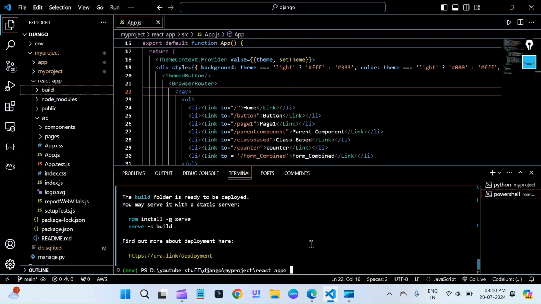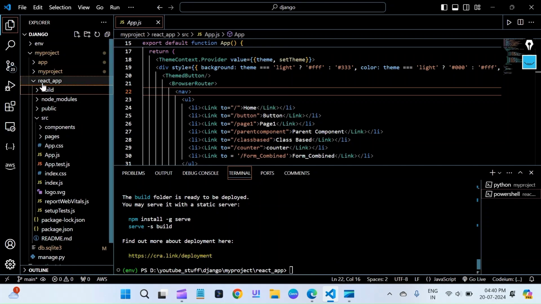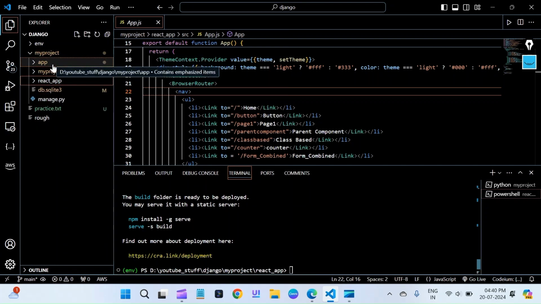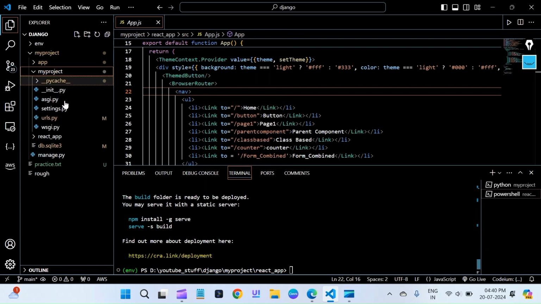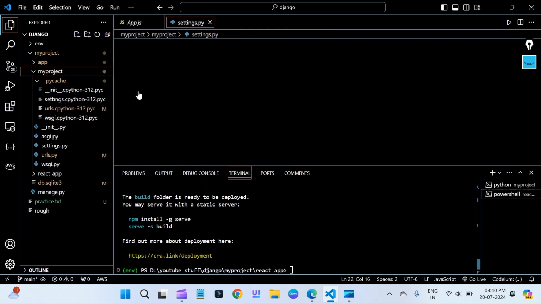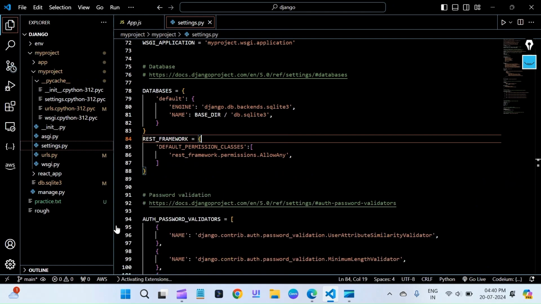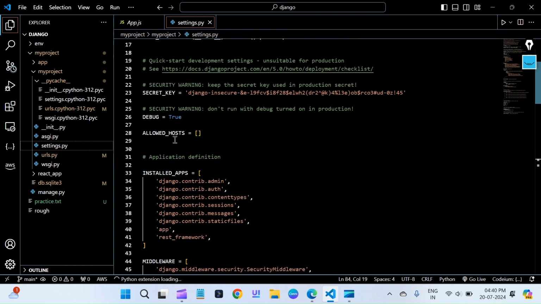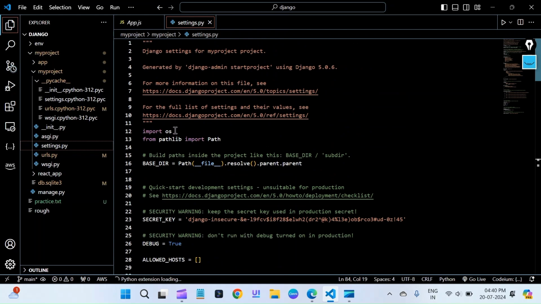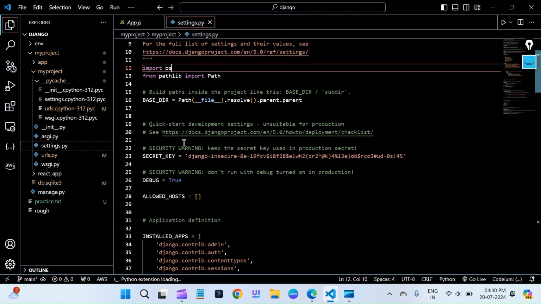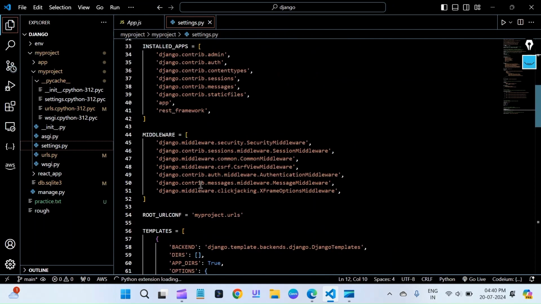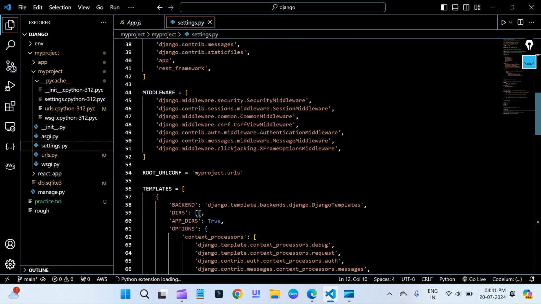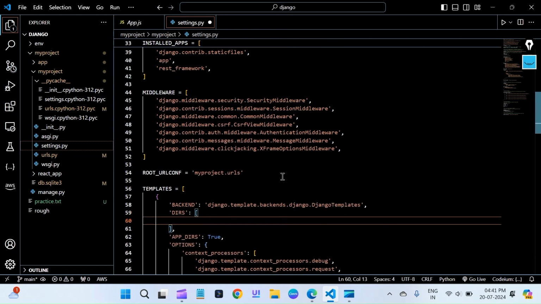In the second step, go to the settings.py file in your Django backend. Within your settings.py file, you need to import one thing, which is os, and then go to the templates folder. We have DIRS, right, directories. At this point we need to say os.path.join.